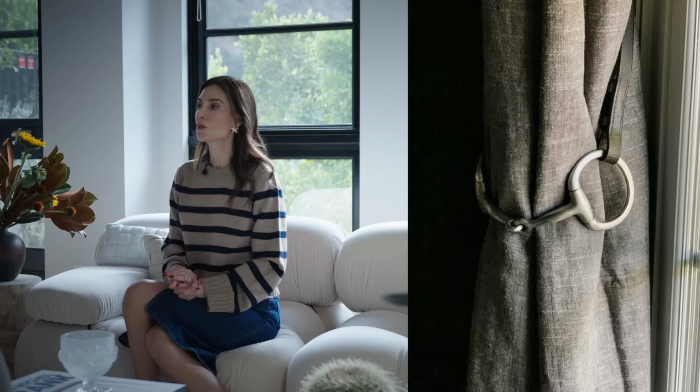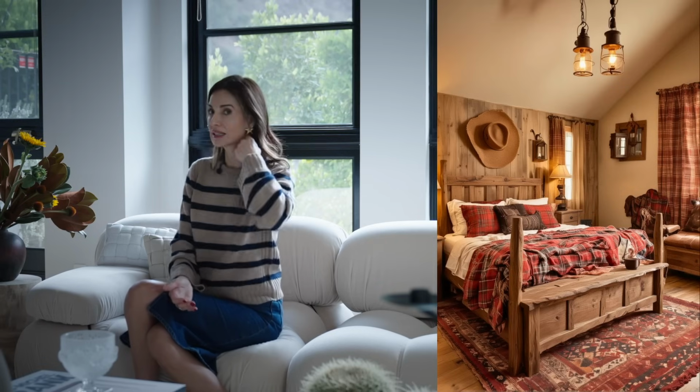It's wonderful to have elements of the outside. Let's say you love to ride horses, you can have some equestrian wear and so forth. But when everything is the same and is literally a replica of what's going on in the city, then it's too much. So you want to strike a balance. You don't want it to seem forced and artificial, and that is making your home look cheap. So how do you fix it?